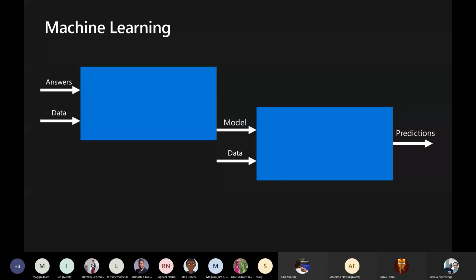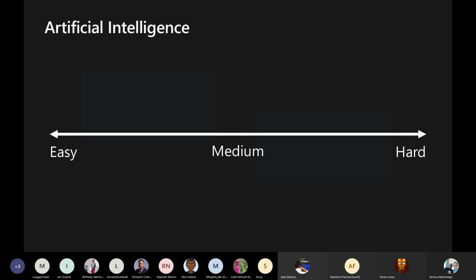So for example, if you are creating this model to identify cats, once you complete training, now you can take a new image of a cat and pass it through your model and see whether it's able to predict or identify whether the image you've given it is a cat or not a cat. So basically, in simple terms, or in layman's terms, that's how machine learning works.